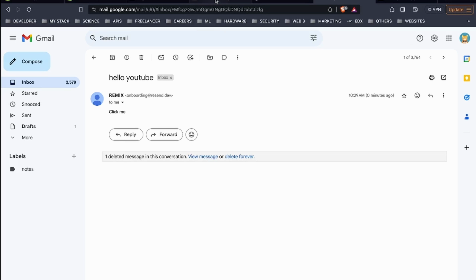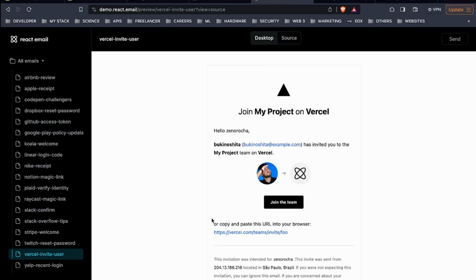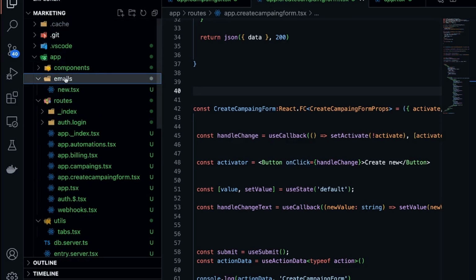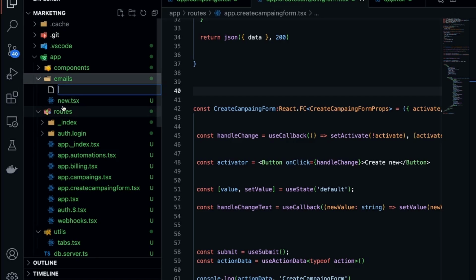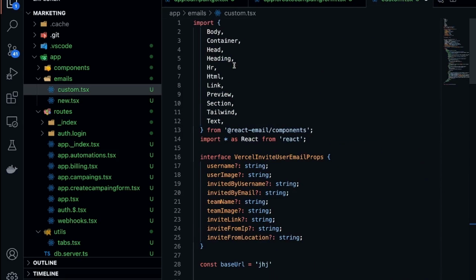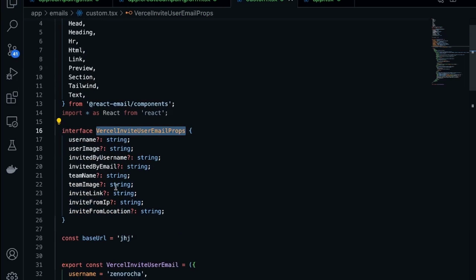Now let me show you the custom templates, because I want to use one of these. This is the one I want to use. Display these templates in the application and dynamically pass the values, right? So just copy and paste the source code. Here in our emails folder, let's create a new component, and let's type custom. Here I'm just going to copy and paste my email. Let me make this bigger. Let me save changes here, and this is the email that we want to display in our application before sending.